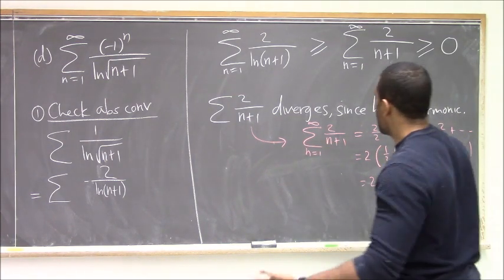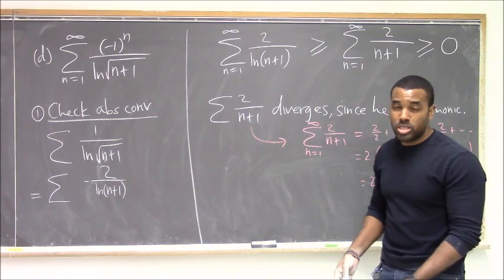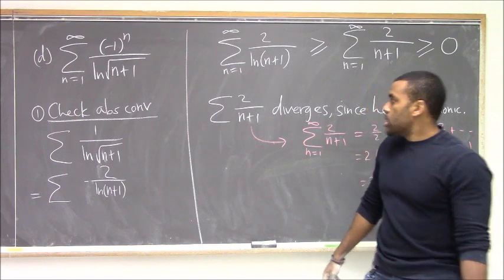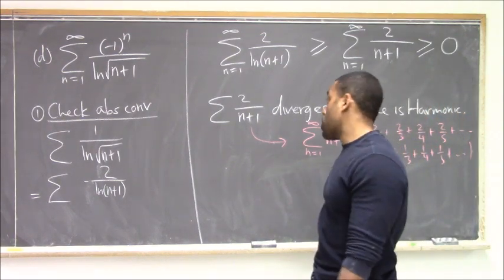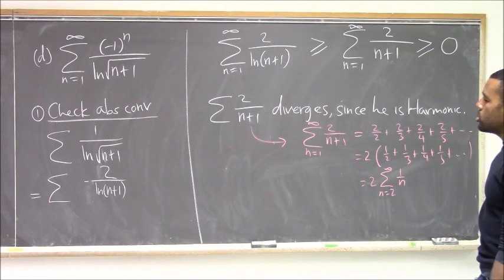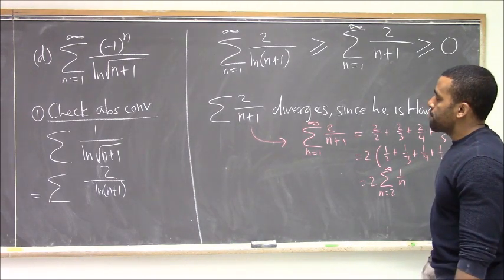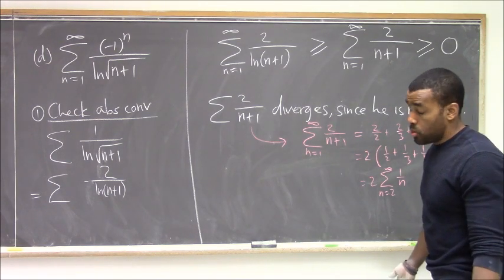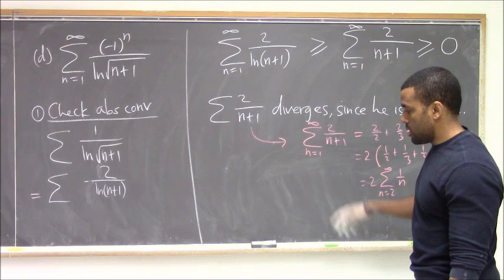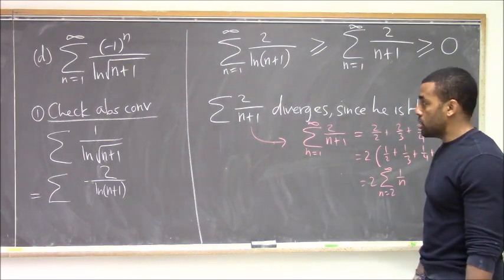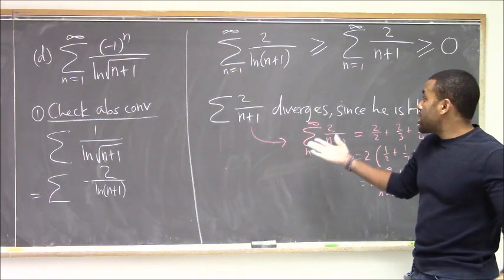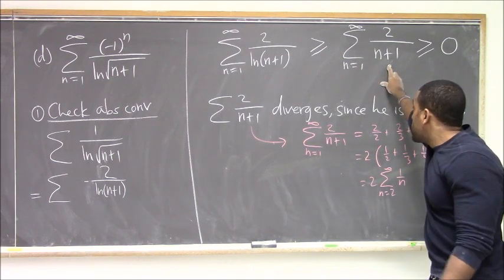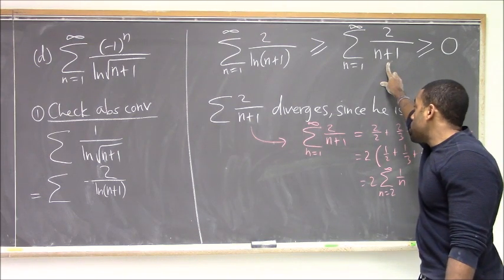If you're not comfortable with that, what you could also do is set up another comparison. Compare this to 1 over n. The limit comparison test would probably be the nicer one to do there. Yeah, the limit comparison, because 1 over n is actually going to be smaller than that guy, larger than that guy, which is useless. So if you don't see that, you could just do the limit comparison with this guy compared to the series of 2 over n, and you would get that that guy would diverge.